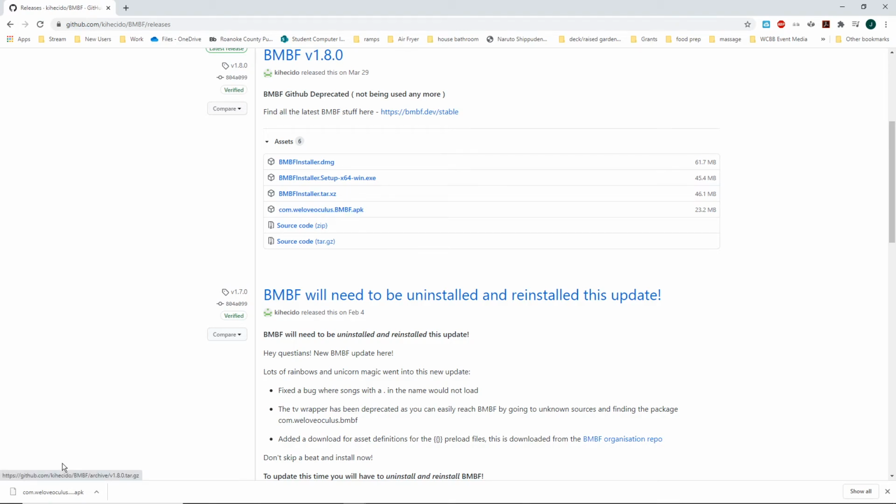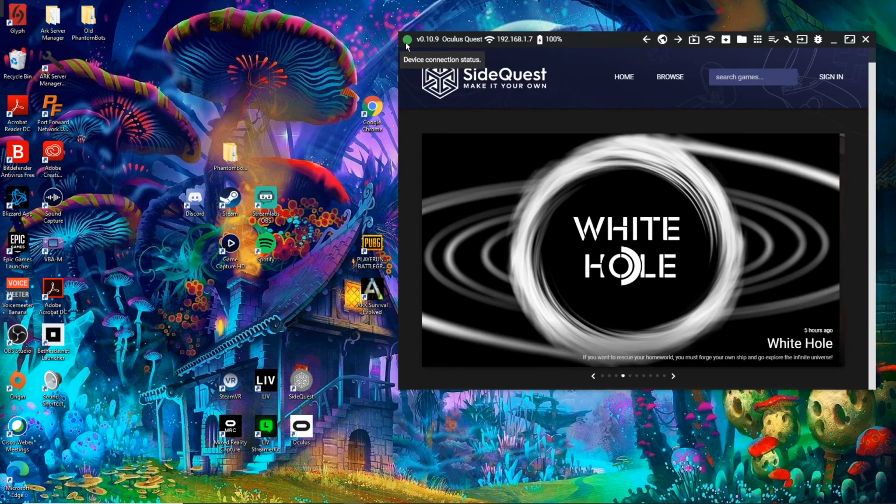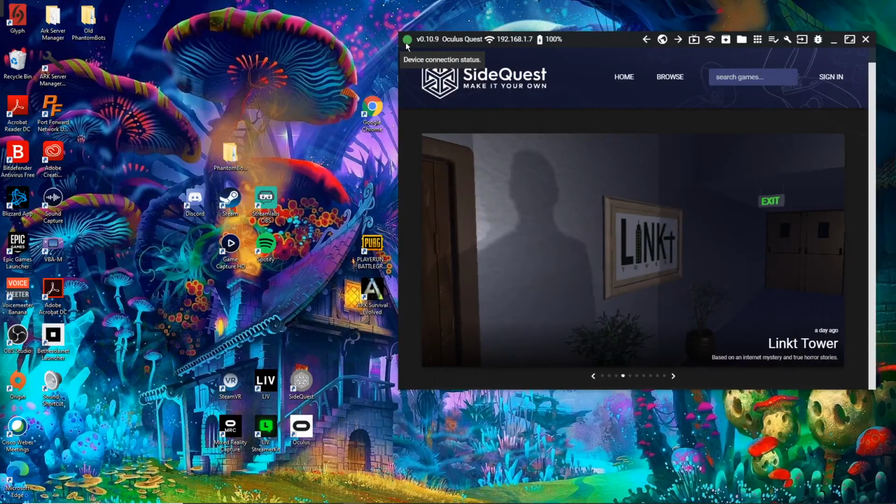So click on this, let it install. It'll install down at the bottom. Once that's done, go back and open up your SideQuest and let this load. If you aren't connected with your Oculus Quest, you need to connect that with your link cable or the cable that came with your Quest via the USB-C cable on your computer. Once you have done that and everything is turned on, make sure it's turned on and not just charging, you should get a green indicator light.